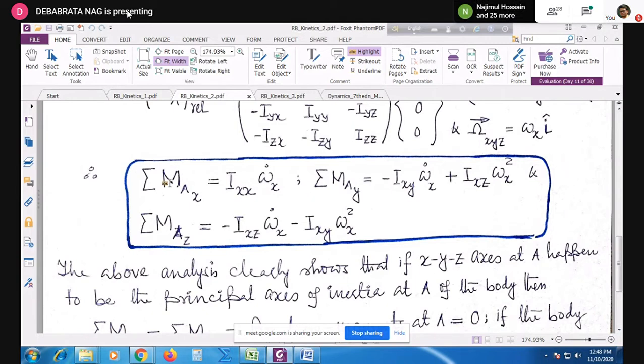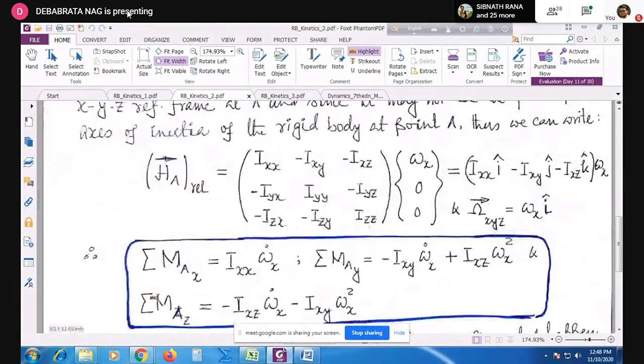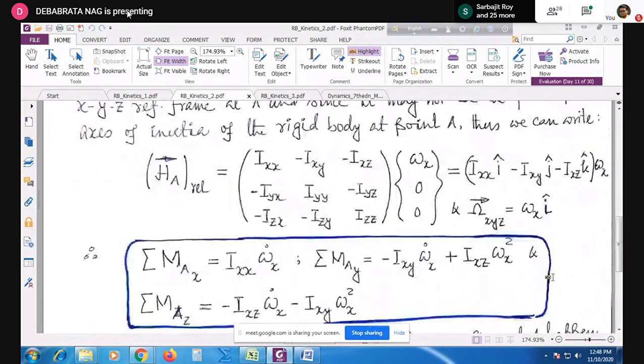I say again, these equations very much depend upon your choice of the coordinate axis. Which axis is taken as x axis, which axis is taken as y axis, which axis is taken as z axis, depending upon that the equation is written. This does not mean that I take whatever axis I like and write this equation, otherwise the entire thing will become wrong. That means when z axis becomes your axis of rotation and you start writing that these will be your equations of motion, you will get zero.